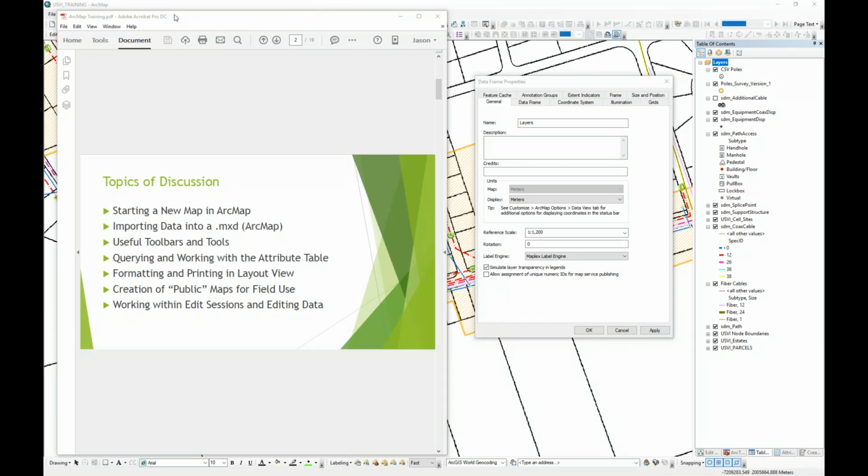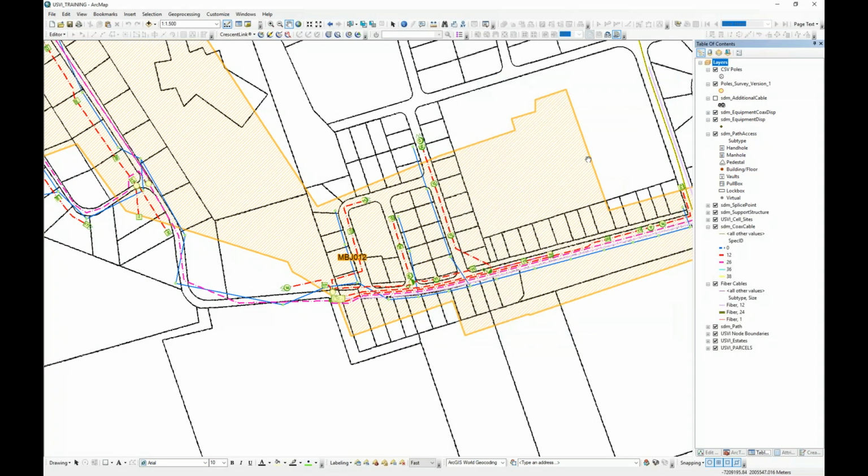So everyone has their data up, accessible, looks something like this. I want to take a look at someone's screen that has not, like mine has all this other stuff in it, so I want to see someone else's so we can build what it should look like with all the toolbars and everything. And once you save it, it'll be there. That's your setup, how it will be from now on. It doesn't matter what data's in there, this just saves your map and your template that you build.